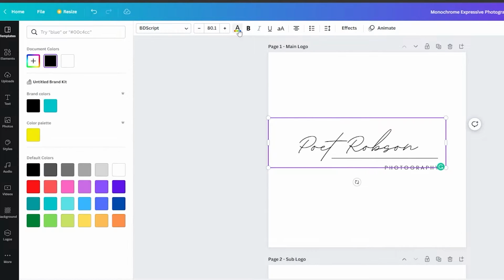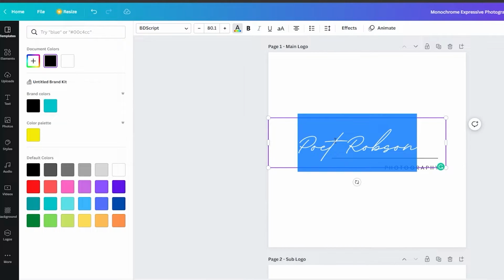We can also change the color, make it bold, have it be underlined, and also we can turn it into uppercase and lowercase as well. We also have the option to change up the alignment. We can also change this into a list if we have multiple lines, and also we can increase or decrease letter spacing and line spacing as well if we have multiple lines over here. So now coming back over here, I'm gonna firstly change the text.